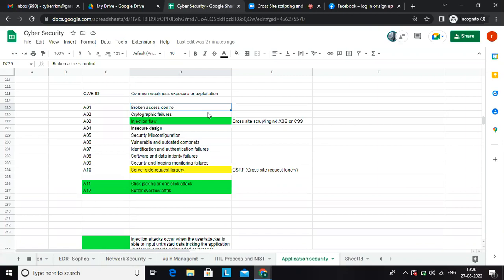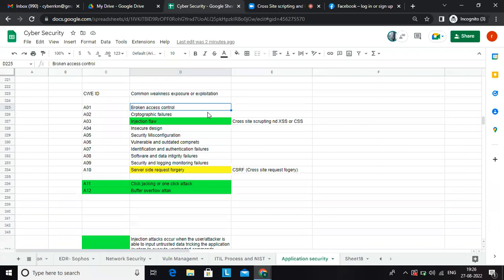So that is similar. Broken access control is possible via an external attacker, and it is possible even for internal employees. That's why, to eliminate this, what type of controls do we have to implement? Role-based access. Broken access control, broken authentication, and so on.